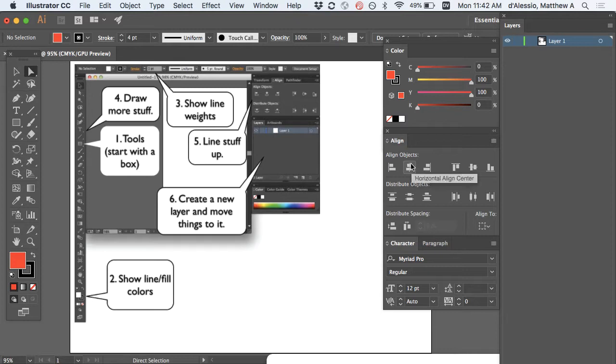Illustrator is absolutely amazing. It can do a million things, which means that it's complicated because you have to figure out how to find the millionth thing that you actually want to do. When you first launch it, it might look a little bit different than this, but I want to show you some of the toolbars that I like to have open.